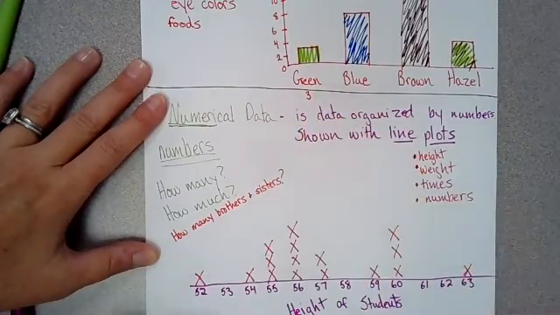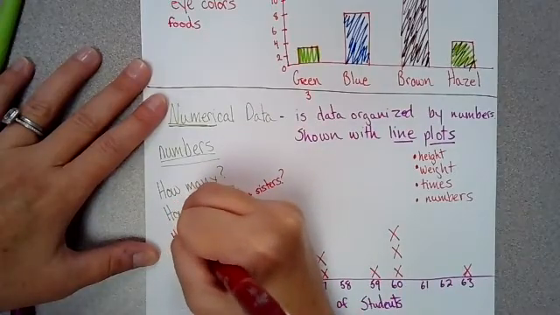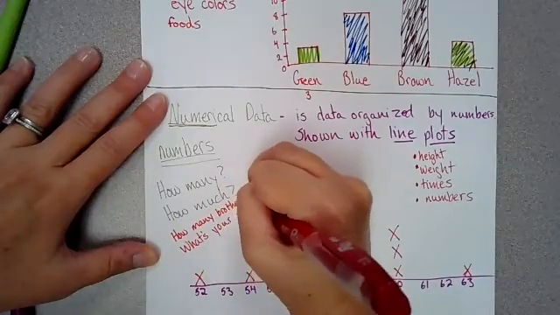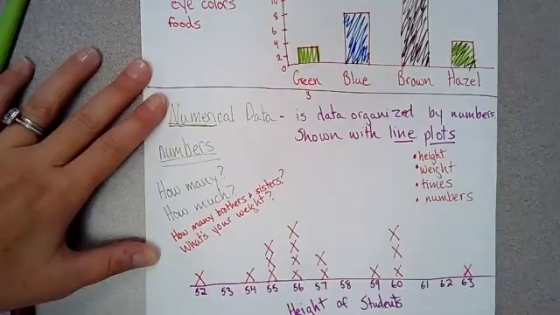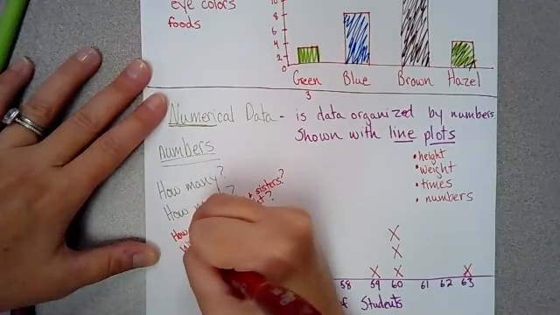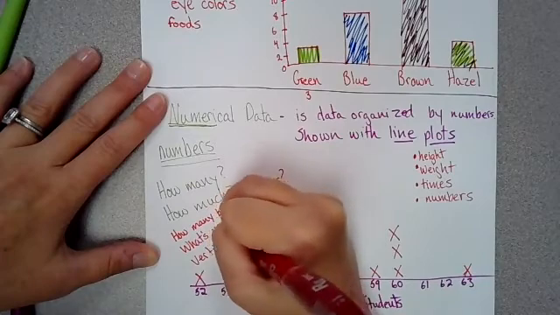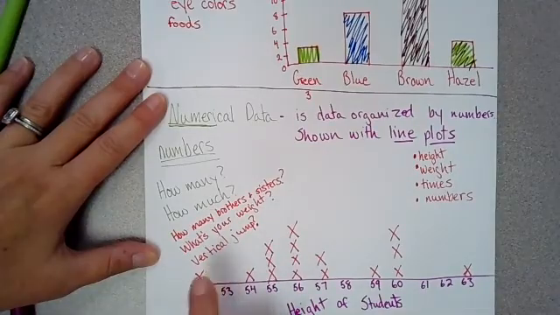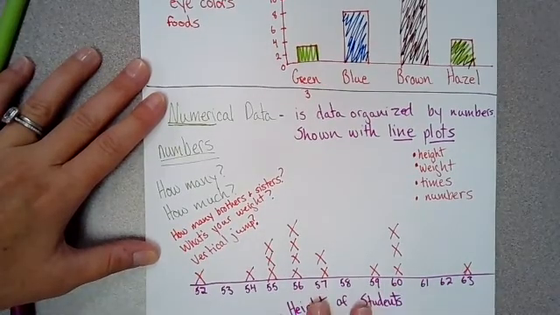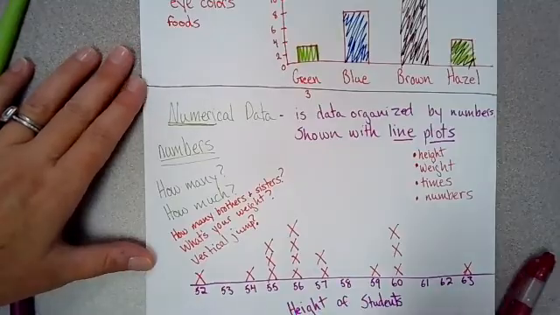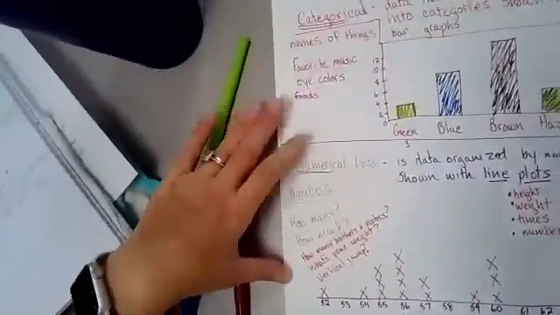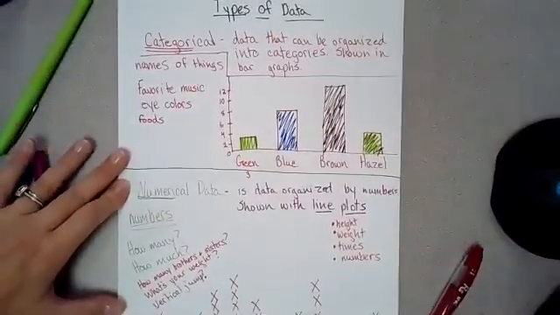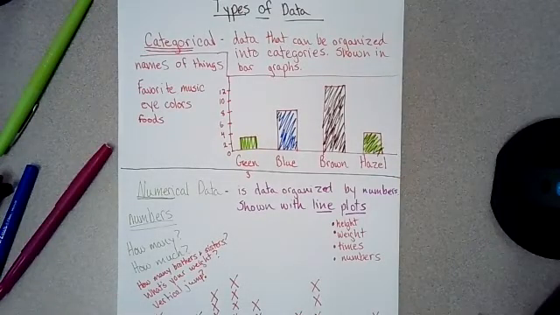We could do, what's your weight? And by the way, it's not polite to ask people that. Don't do that. Especially don't ask Ms. Ross her weight. Vertical leap. So how high can you jump? What's your vertical jump? Okay. But notice how all of these will have a number answer. And you would organize this data with a line plot. Okay, tomorrow we will get into line graphs, which is change over time. But these are the two most simple ones that you're going to be required to know.